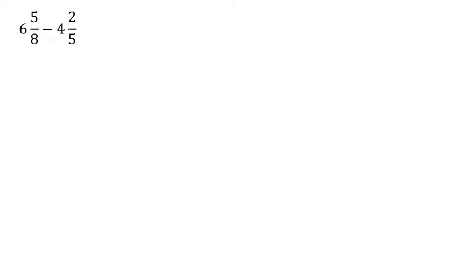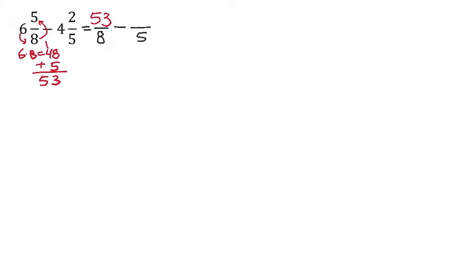Now, like we've done before, we're going to change these into improper fractions first. All right? And yeah, the denominators will not change. Still be an 8 and a 5. 8 in the first denominator and 5 in the second denominator. But applying our cycle method, I'd have 6 times 8 first here, which is 48. Then I'd add the 5 numerator there to make that 8 plus 5 is 13, carry the 1. 1 plus 4 is 5. So that's a 53 numerator for the first fraction.